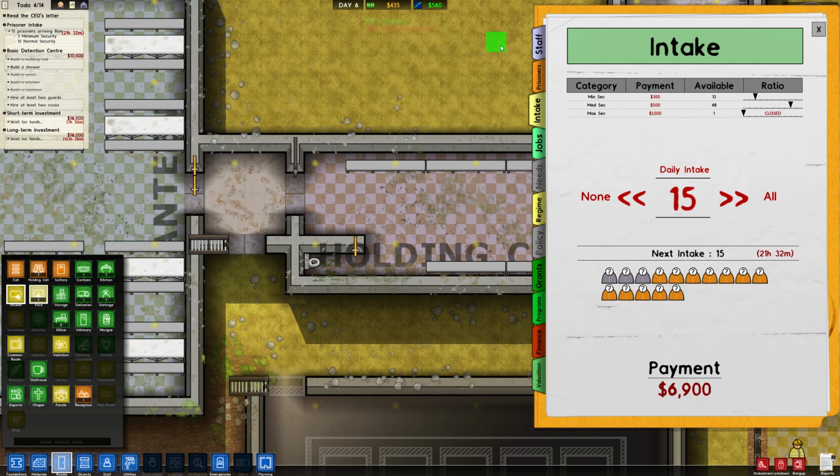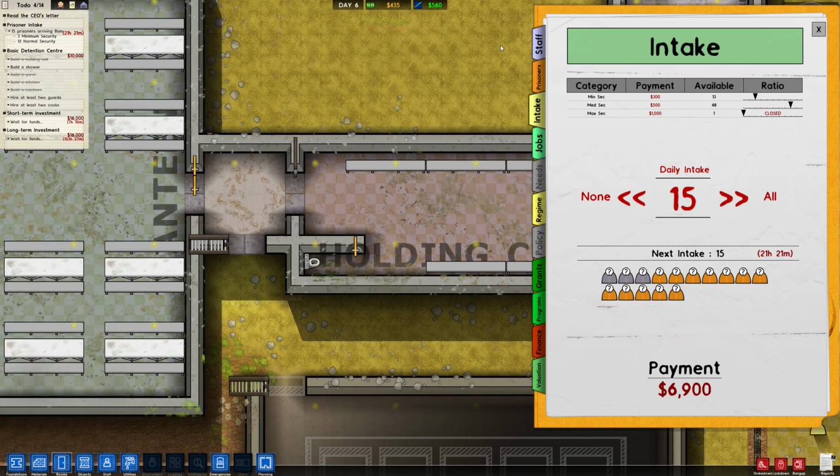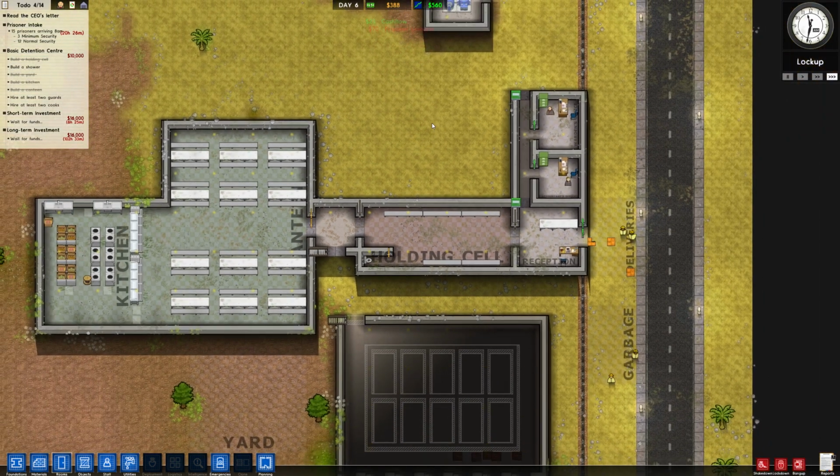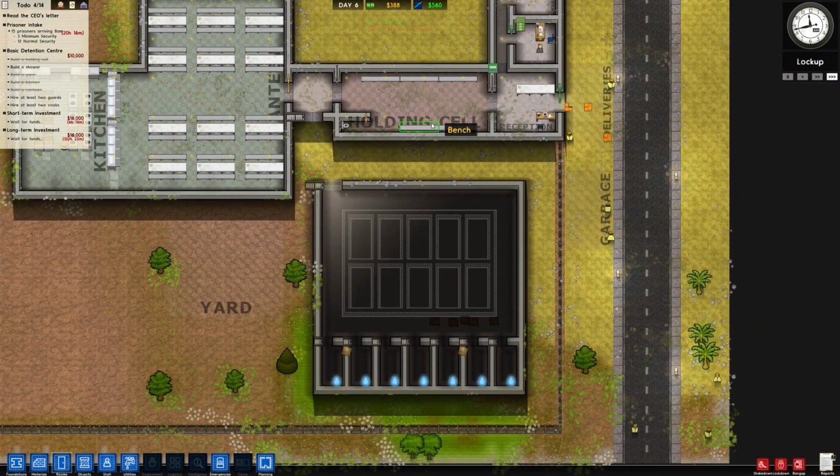Fifteen guys. Oh, they're going to be here in 21 hours. What am I doing on time here? Yeah, I'm going to need to go here pretty soon. So no prisoners in Prison Architect yet. Who'd have thought?